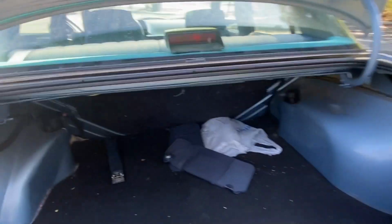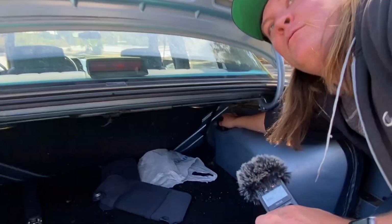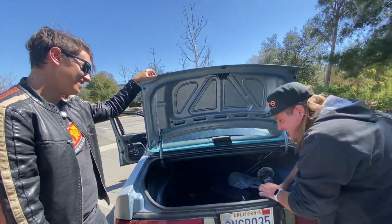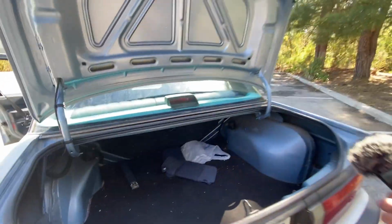There's so much room in this trunk. It's so big. Look, you can get to the strut mounts. Oh dude, this is so for you. Look how easy you can get to the strut mounts when Zach cuts the springs on this thing. Oh, coming soon to Zach and Wyatt. Damn, is there a spare? I can't really get to it, but I think there's a spare in there.